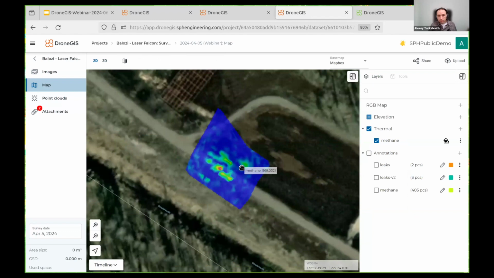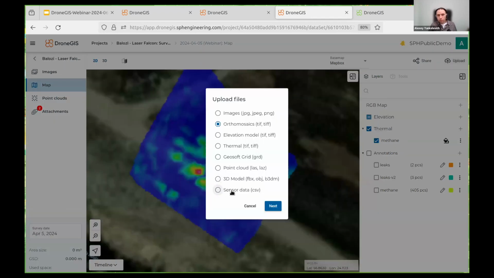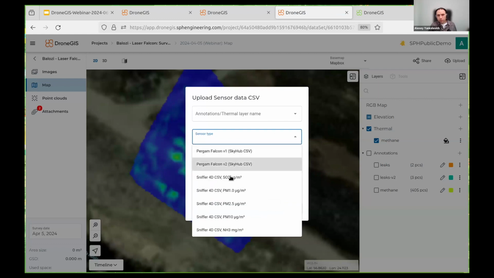working with CSV files. So we now have a new item in our upload menu. We call it sensor data, because in most cases it's data from some sensor. Currently, we support data from meson detectors.